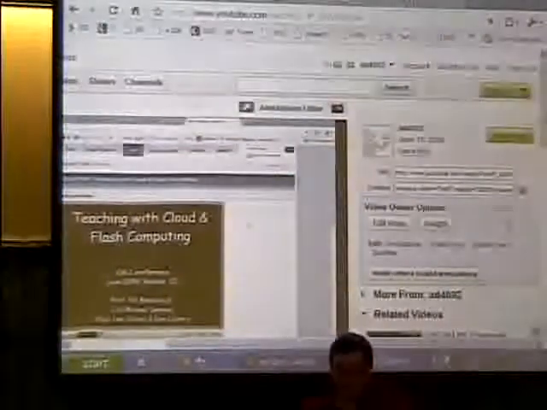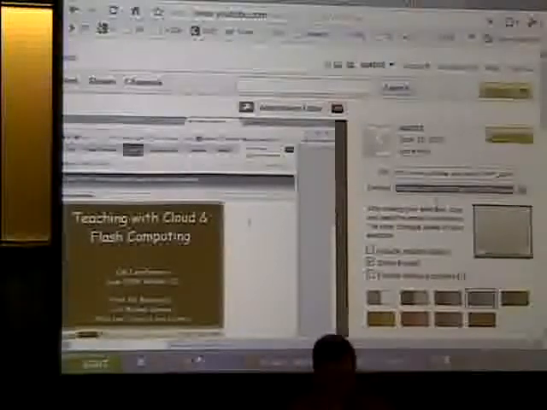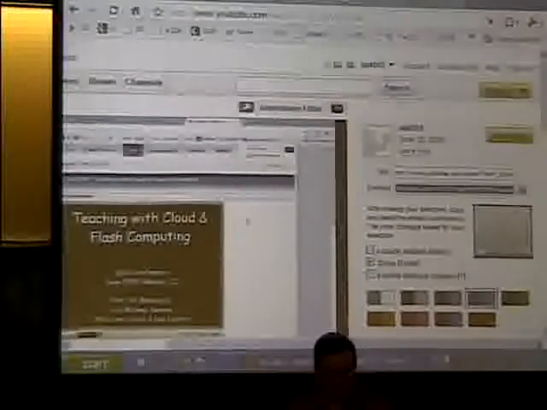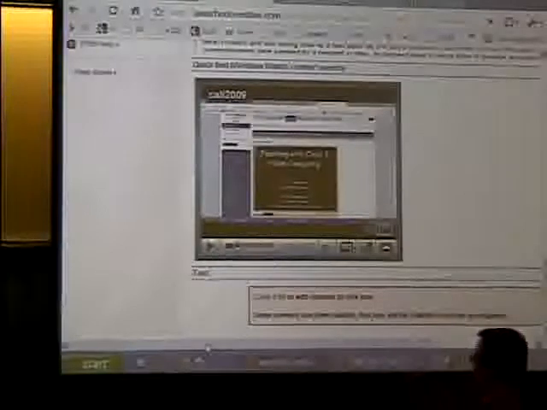So, for instance, if you want to bring a short demo of a product or a resource or anything, all you have to do is customize it with all these colors. Copy the code, paste it in HTML here. Let's see if it's going to work. I'll save it. So now we should have a YouTube video embedded in TWEN, and all you have to do is play it. So this is a small test for the CALI conference teaching. Okay, I'm not doing the video.